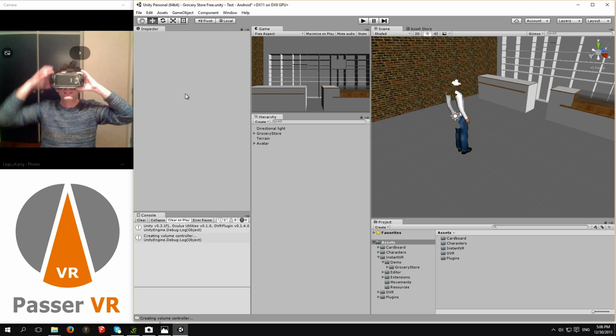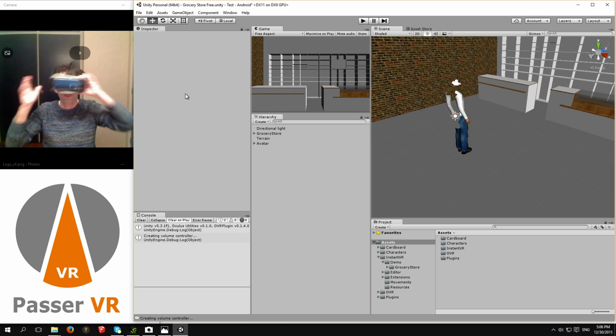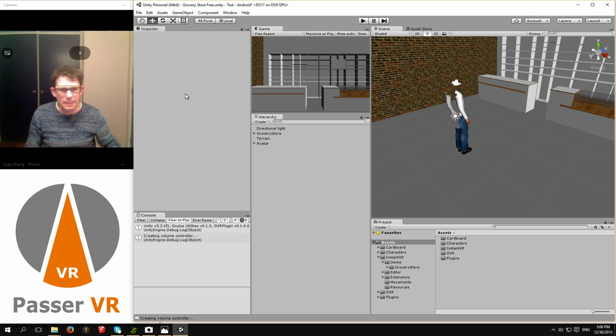But instead I see a warning. Thread priority security exception. Make sure the APK is signed. Okay. So actually it doesn't start. So what is happening here? You need to generate an Oculus Rift file.